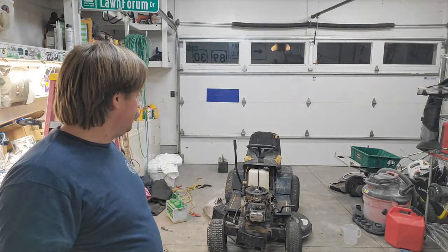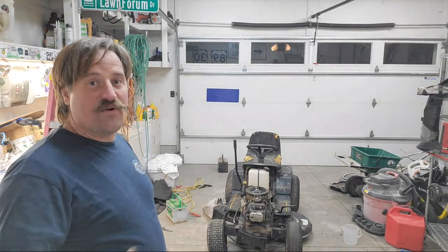Build a go-kart. The problem with the go-kart is you need a horizontal shaft engine.